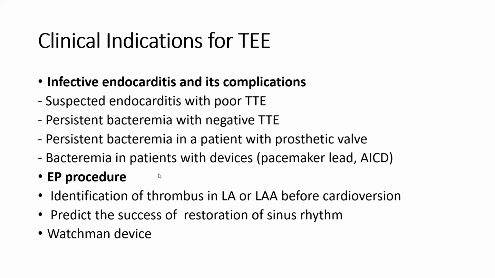Likely there is vegetation if there is high clinical suspicion, and especially if you have positive culture. TE procedures are daily. We are doing 2-3 cases for the cardioversion team to rule out LA thrombus before cardioversion. The left atrial appendage is the most powerful indication for TE, but no other modality can rule out thrombus in the left atrial appendage except TE. TE can also predict success: if the LA is huge, even if you do cardioversion, it will return back to atrial fibrillation.